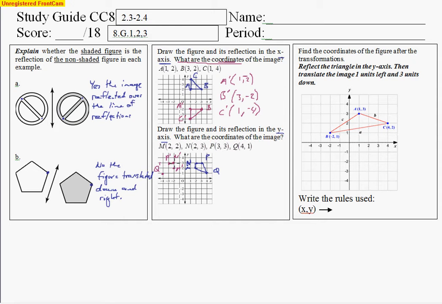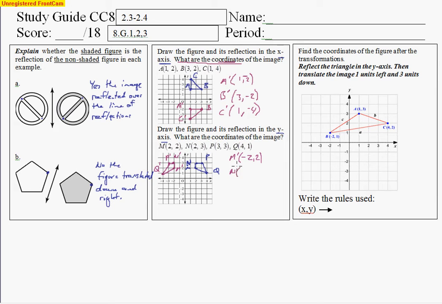And then just draw the figure. So when we draw it, it should look exactly the same, which it is, except that it is a mirror image of the other. So notice that when we're coming up with these points, M prime is going to have the same y value, but opposite x, because we reflect it across the y-axis, which just changes it to the other side, so x value switches signs.